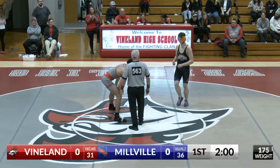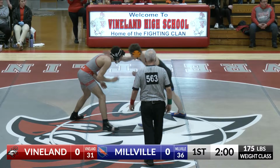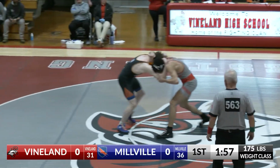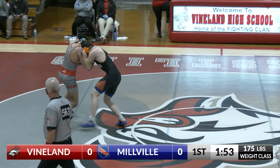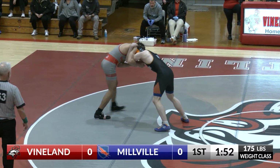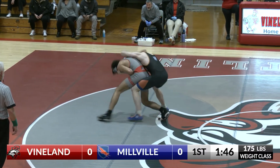And Tristan Brooks coming out for Millville. Both very tall, very strong for their height and weight. Ought to shape up to be a good match. These two have a history, I believe, losing to each other a couple of times.